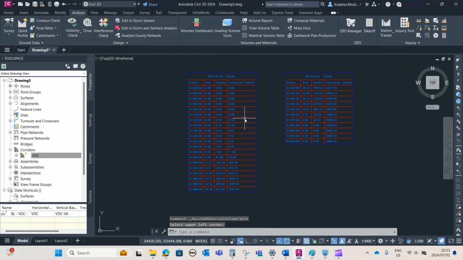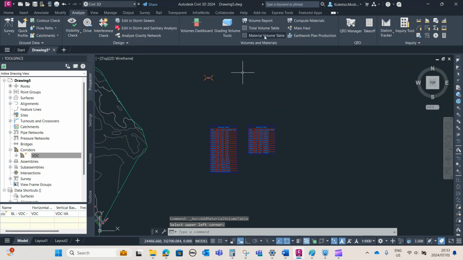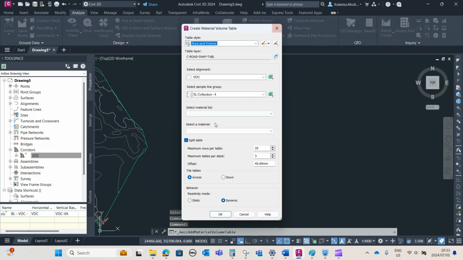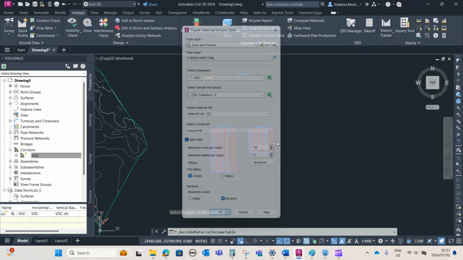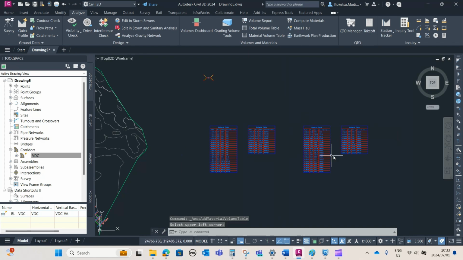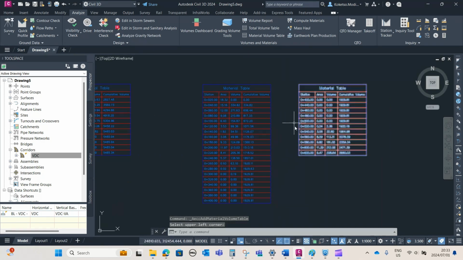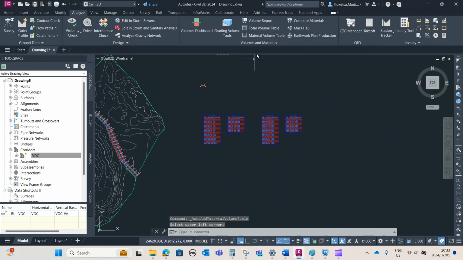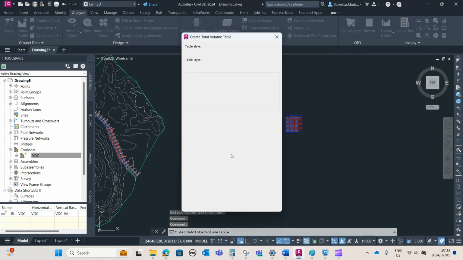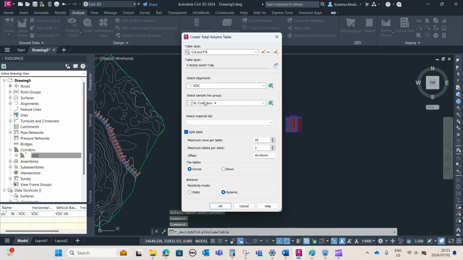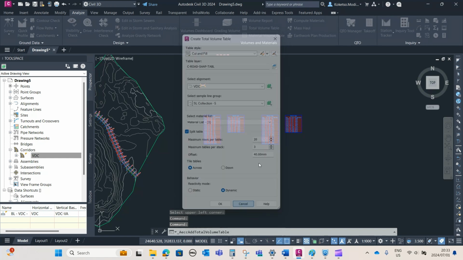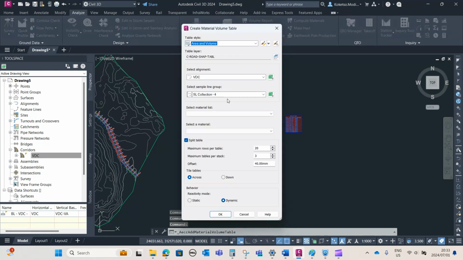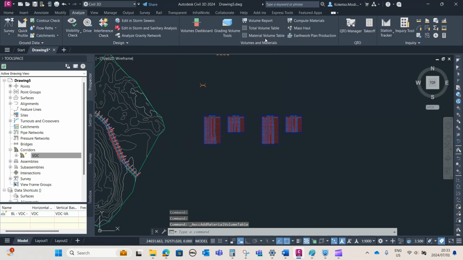So these are your cut volumes, and then I'm going to go to material volume again, set it to collection 5, and then for my fill I'm going to say okay, and then plot it like this. So these are your fill volumes. And now for total volume, I'm going to select the 5. Actually, for this one I'm going to go to material volume, go to 5, and then okay, this is fine. I think we are done with that.